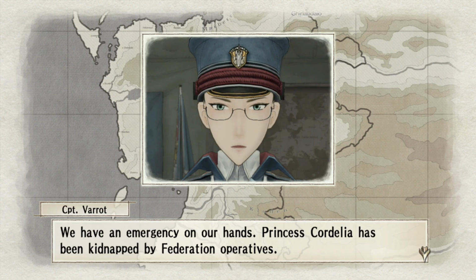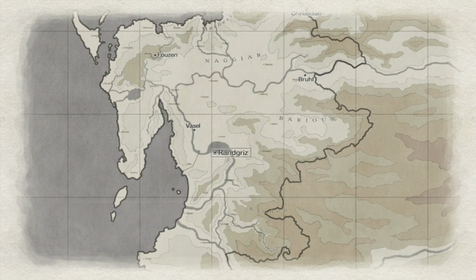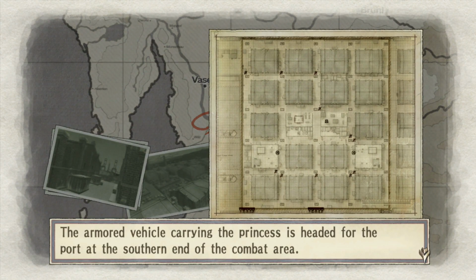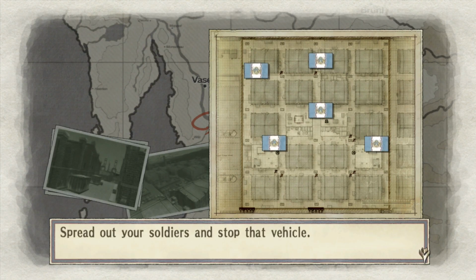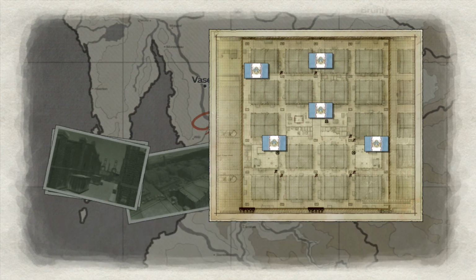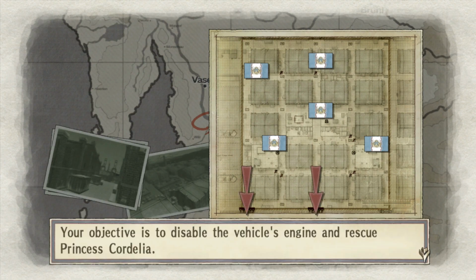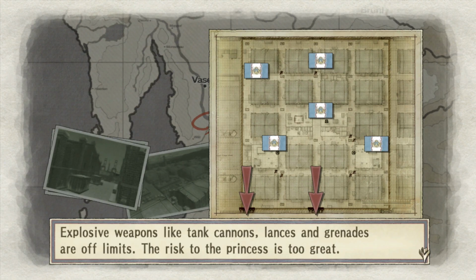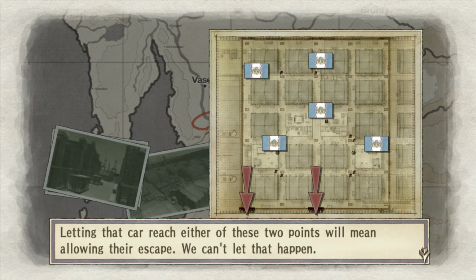Princess Cordelia has been kidnapped by Federation operatives. I would expect Claude wouldn't approve of this. Cordelia's heading to the south. Spread out your soldiers to stop that vehicle. Objective is to disable the vehicle's engine and rescue Princess Cordelia. Use rifles and machine guns to strike the vehicle's weak spot and bring it to a stop. Explosive weapons like tank cannons, lances, and grenades are off limits.